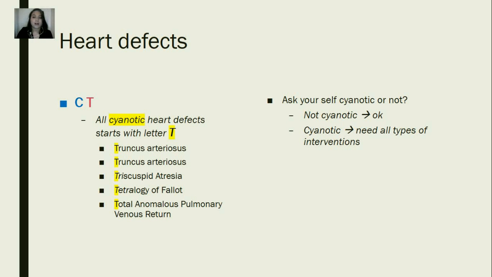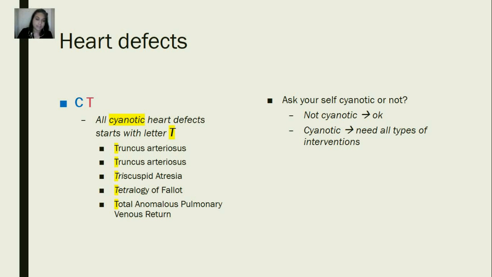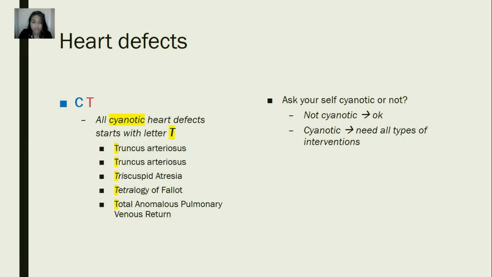So first of all, we have to ask ourselves: is it cyanotic or not? If it starts with letter T, yes it is. If no, it's not — so it's okay. That means the patient still has oxygenated blood, so they don't need further intervention. But if it's cyanotic, the oxygen is low, so it will affect the organs. We're going to need intervention, surgery, and that patient is going to have a delay in growth and development. The question might be: you're the nurse, your patient is a kid, infant, 5 years old, 15 — age doesn't matter, because the disease is all the same.